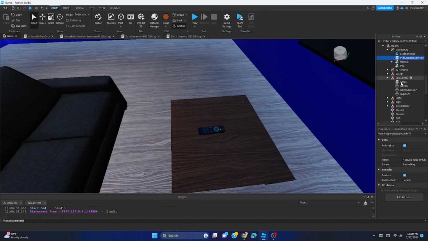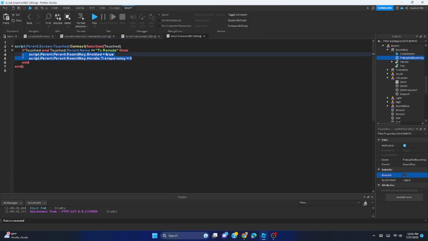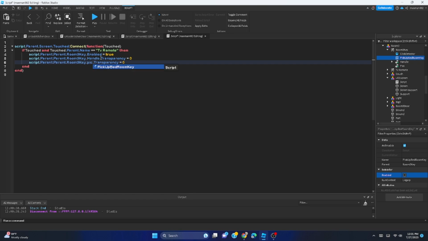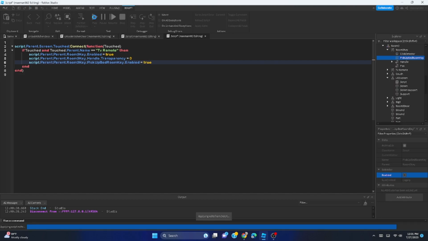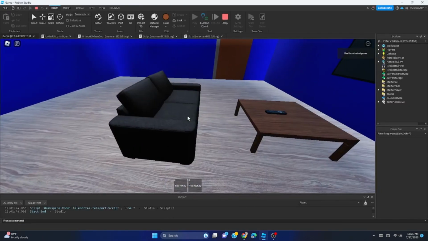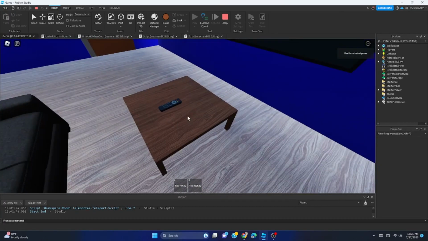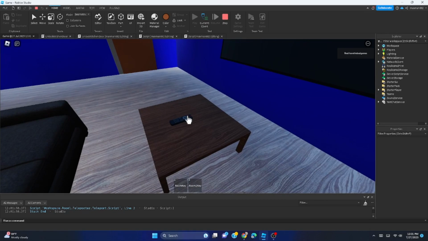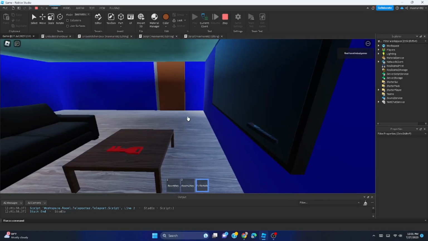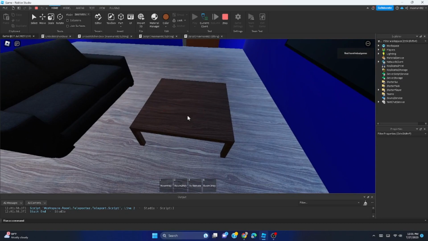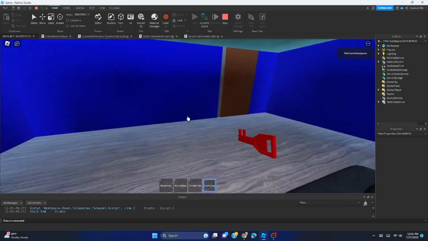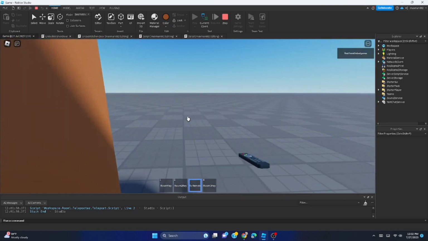So then I retry. I set the script to disabled, and then I copy the code, and then set the script to disabled. I'm sorry I'm blundering so much in this commentary. Then I play test it to check if it works. It still shows up, but you can't click it. I'm fine with that. Then I pick up the remote, I touch the TV, and it shows up the key. Then I pick it up, and then I go over to place it in.